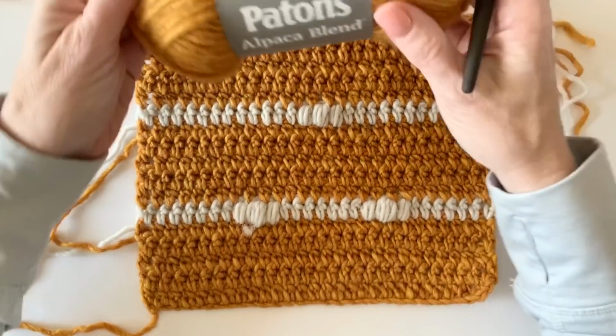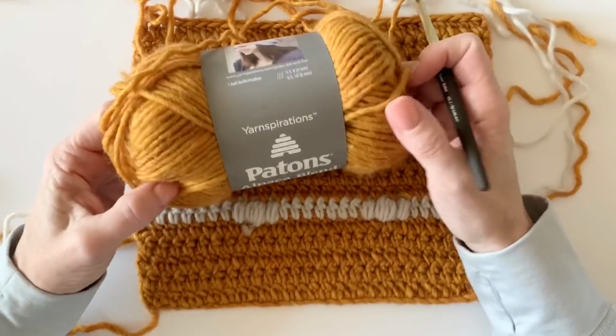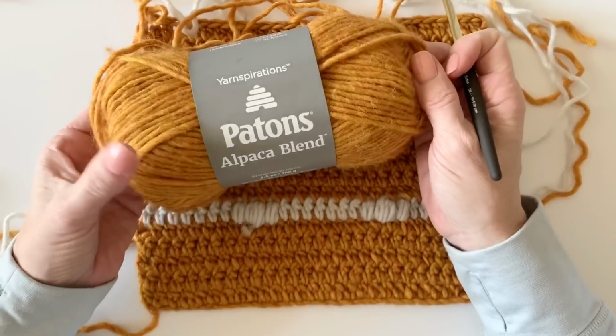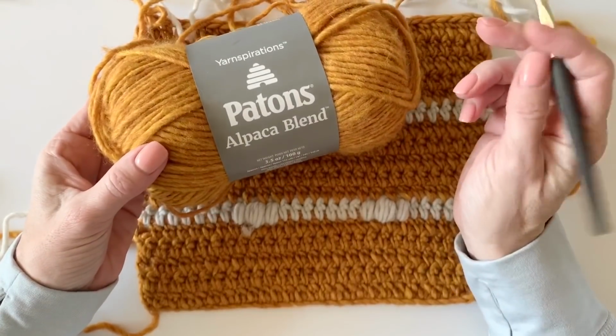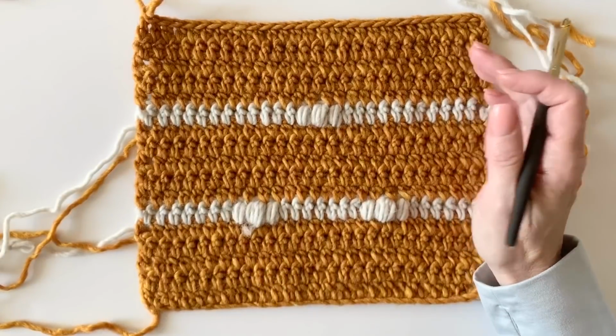She has used a version of alpaca that came from Hobby Lobby, and I don't have that with me at my house, and I just have this Peyton's alpaca blend. So it's similar to the yarn she used, but not exactly the yarn she used.